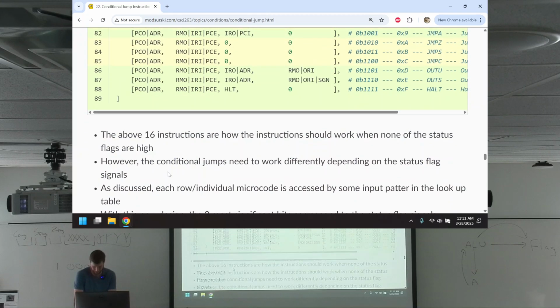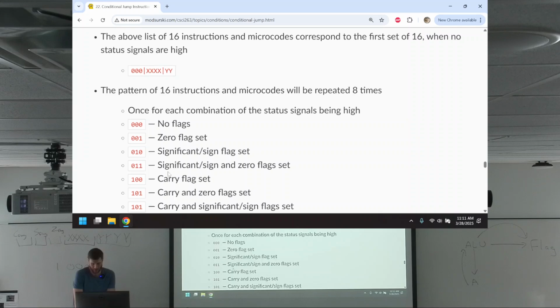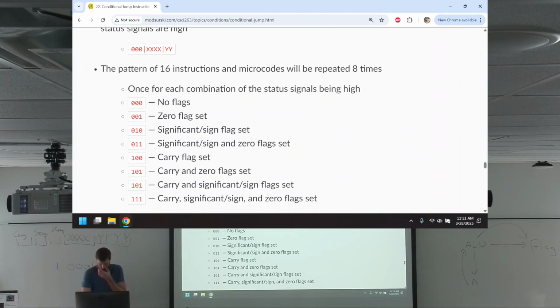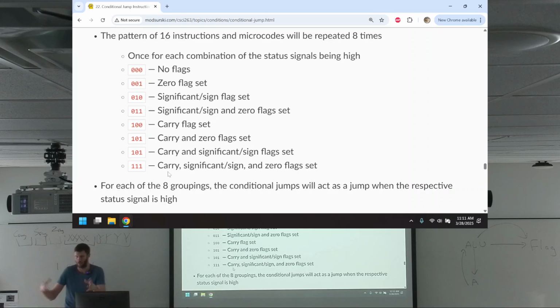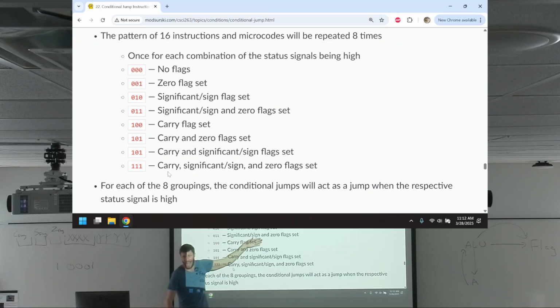All right, so the 16 patterns would follow this particular system. When the flags are 0, 0, 0, then no flags are set. 0, 0, 1, zero flag. 0, 1, 0, significant flag. 0, 1, 1, the significant and the zero flag are high. 1, 0, 0, carry is high. 1, 0, 1, carry and zero high.